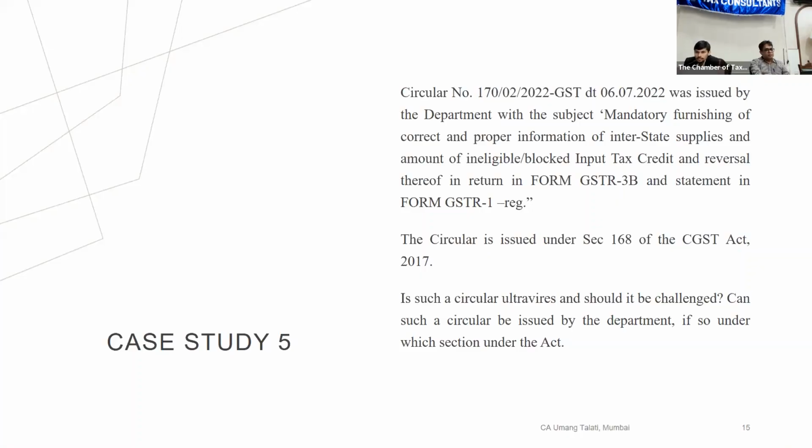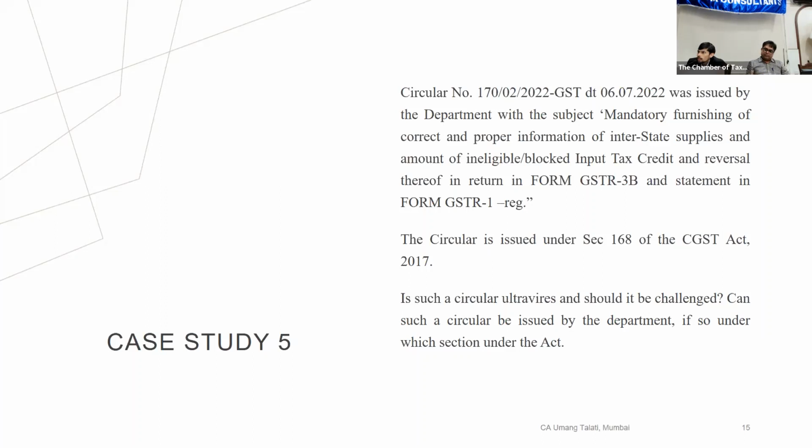Come to case study 5. Case study 5 is on this new 3B format which is prescribed. So circular number 170 is issued by the department, which talks about mandatory furnishing of correct and proper information of interstate supplies and ineligible blocked ITC and reversal in 3B, etc. Now, question is this circular is issued under section 168.